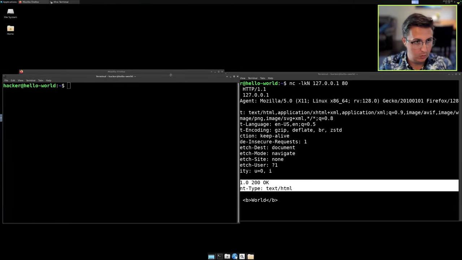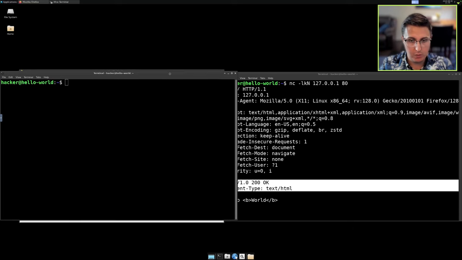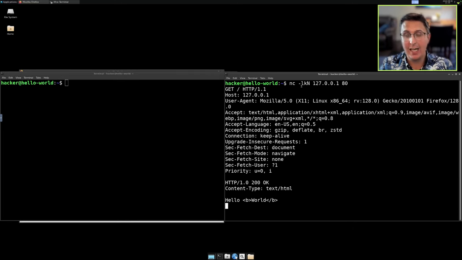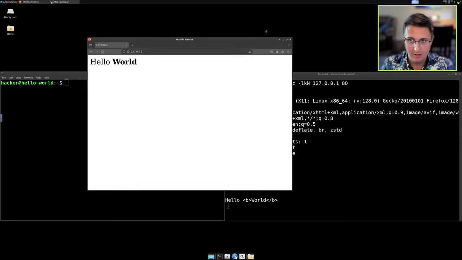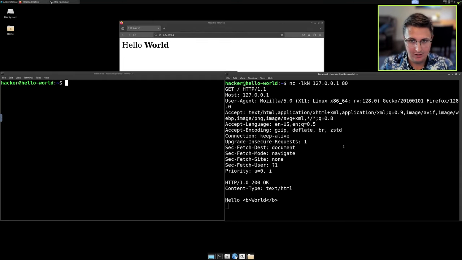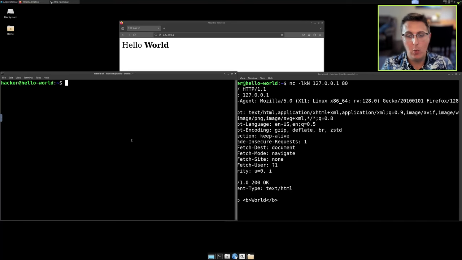So, for example, if I start up yet another terminal, we will see another way of making a web request. So, you're used to the browser, but what if I want to do this in a kind of command line oriented way? Is there a nice command line program for making a web request? And it turns out that the answer is absolutely yes. Let me move the browser a little bit over here. Okay.